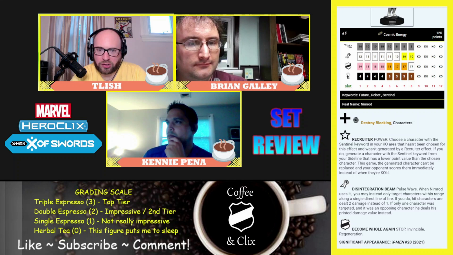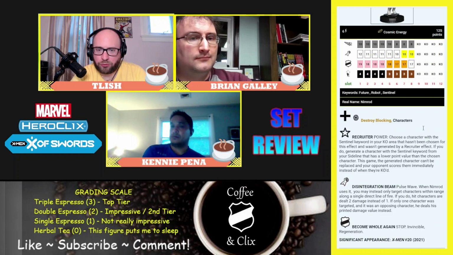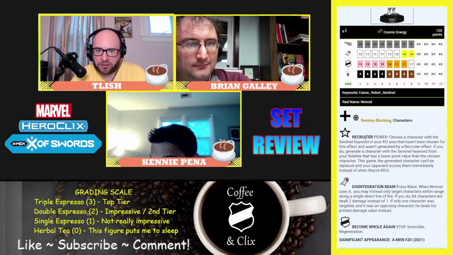He has improved targeting, destroys blocking, and improved targeting characters. He has the recruiter trait, power, choose a character. So we've seen the recruiter trait in part 1 of the set review. I'll read it one more time here.